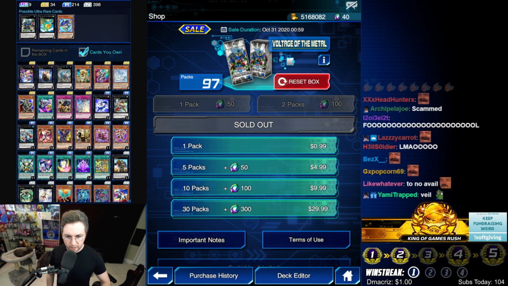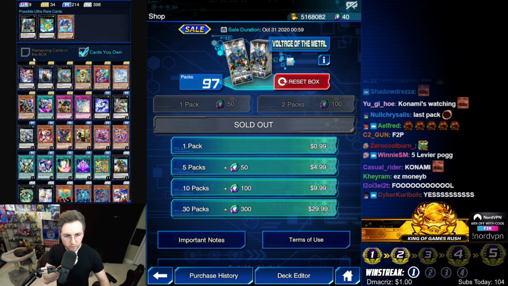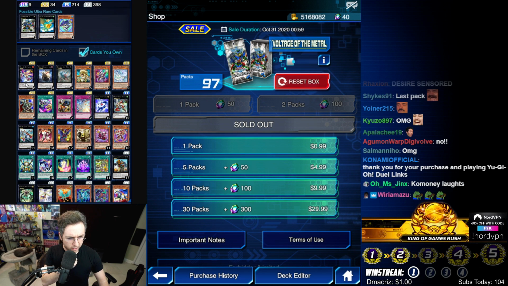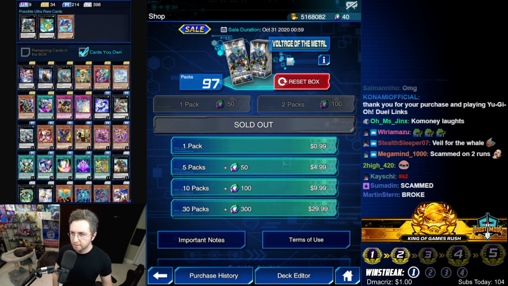So we're going to be opening up 30 packs at a time. The cards we own: we have 2 Shark, 2 Gear Gigan X, 2 Zen Mains. We need 3. We got to get 3 of each. Focus.